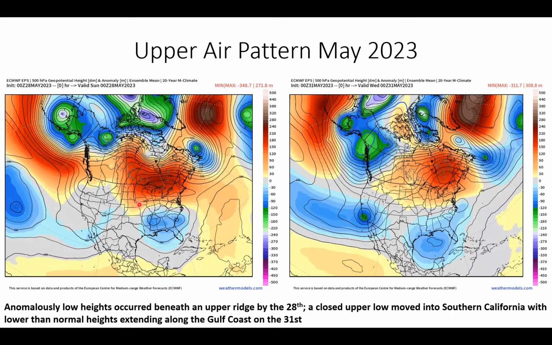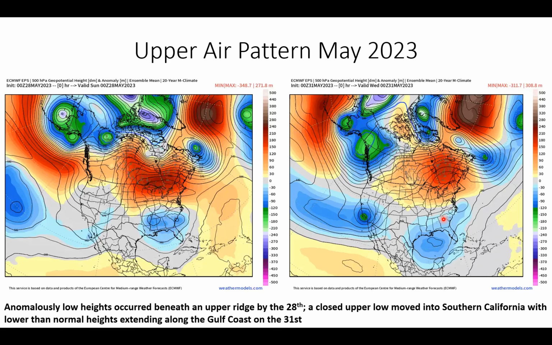Now, looking at the 28th of May, 2023, we now see another higher than normal height center position over New England, stretching from eastern Michigan to New York State and towards Boston area. We do see higher than normal heights extending across parts of southeastern Canada by this point. And then beneath that upper level high, we see a closed upper level low or lower than normal heights across the southeastern U.S., specifically the Gulf Coast and the Mississippi, Alabama, Georgia, and South Carolina, as well as along into Florida.